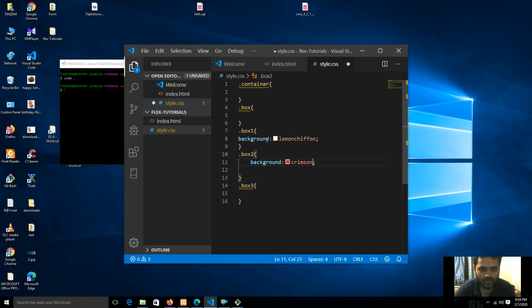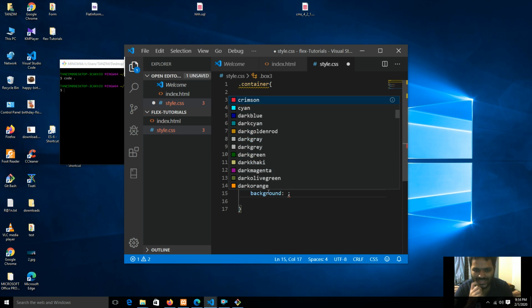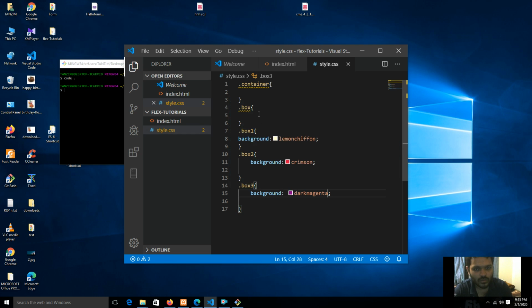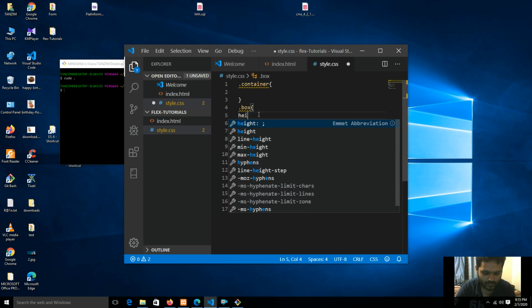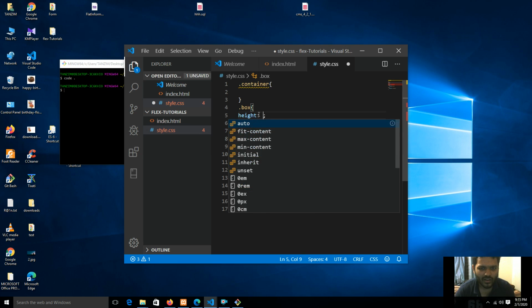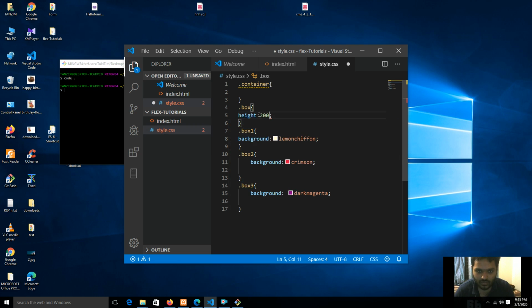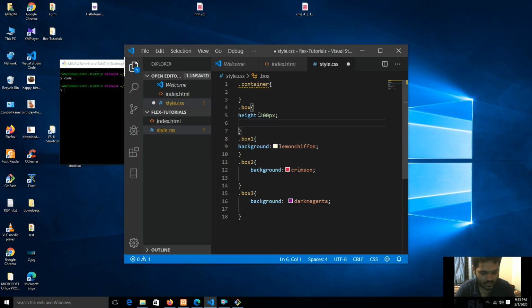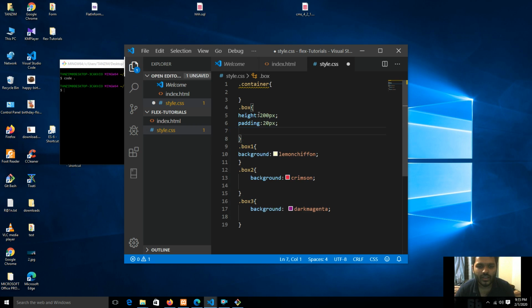Crimson, and suppose the background is, okay, let me correct the background. The background is suppose dark magenta, and as we all know, the box needs, let us give a height of 200 pixel and padding 20 pixel, and suppose what can we give?